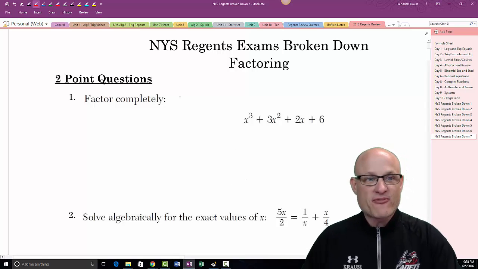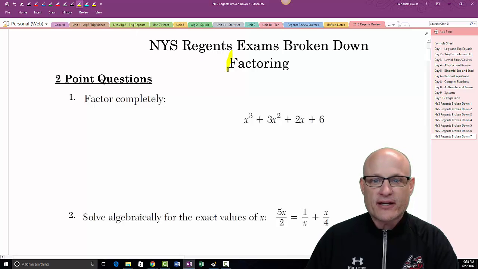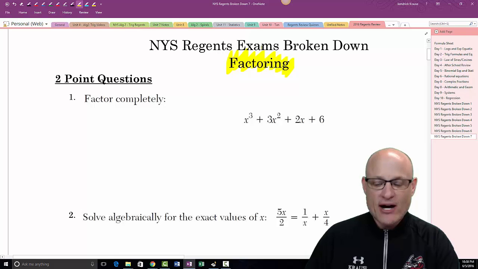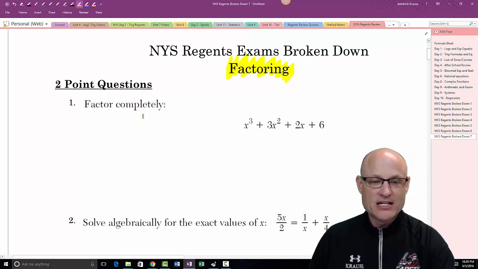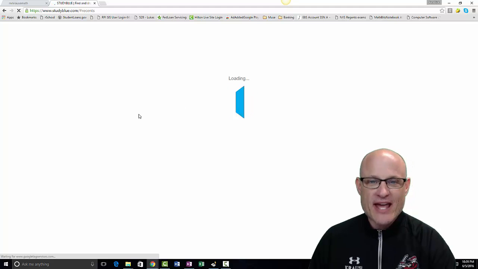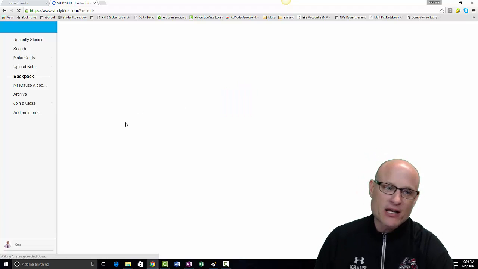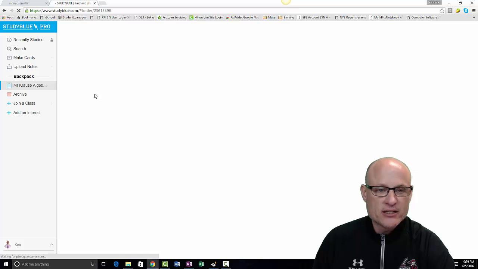We're going to talk about factoring. Now, I am going to use the graphing calculator to help me cheat and factor, but I also want to show you how to do it properly. So we're going to do it properly first, and we're going to check it by cheating. For those of you that don't have the TI Inspire, I want to apologize. You're not going to like this.